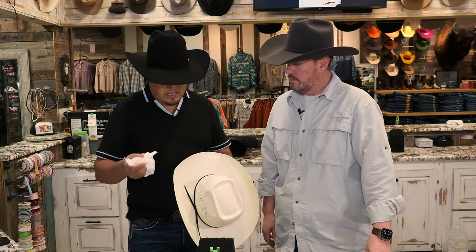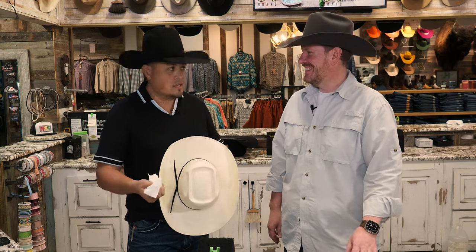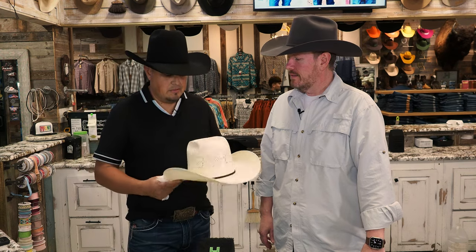We're going to talk about how we use it on felts too. What's safe is that it's alcohol free, so it will not stain your hat, and it'll get all the dirt. It can get blood, ink, some cake, whatever you put in your hat. It might not always work depending on how old your hat is. This is just for the guys that want to have their straw clean. I know there's a lot of guys out there that live on a ranch and wear this every day. It might not work for you, but if you want to go out for a nice dinner or go to church, you want to go in a presentable hat. So just tweak it a little bit, clean it, and then we'll show you.